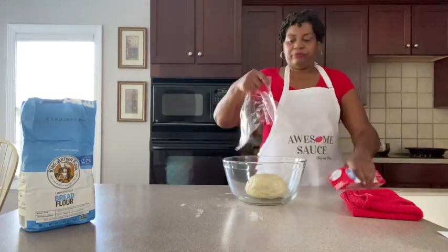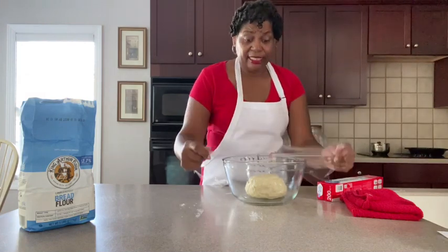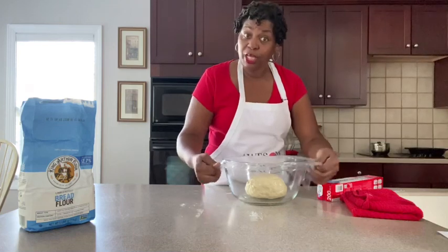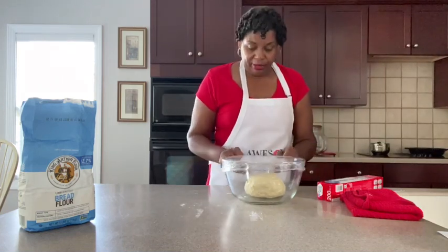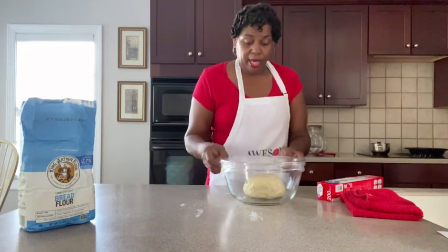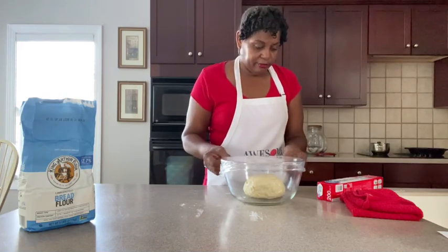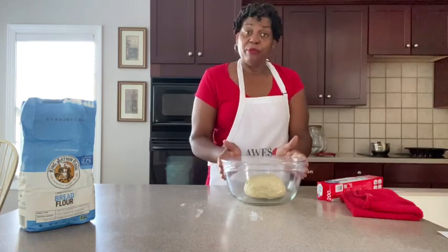Simple plastic wrap does the trick. And now you get to take a break from all that hard work we did kneading this dough, because it needs to rise about an hour to an hour and a half. It's going to double in size, pretty much. That's what we want, it to double in size. So I'm going to actually sit this in my oven. Oven's not on. I'm going to sit this in the oven and we'll be back.